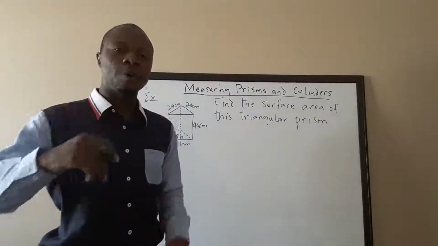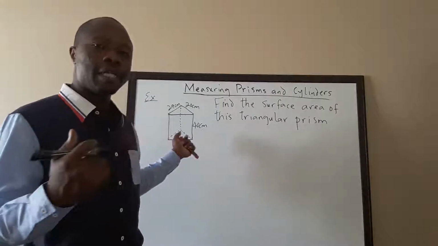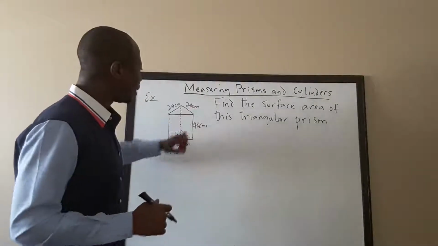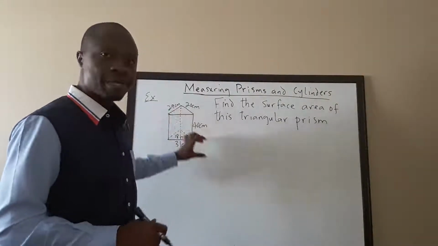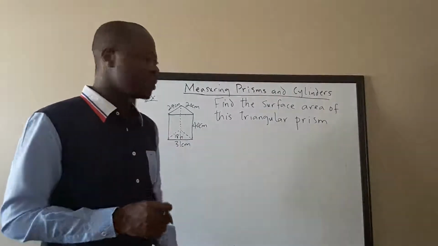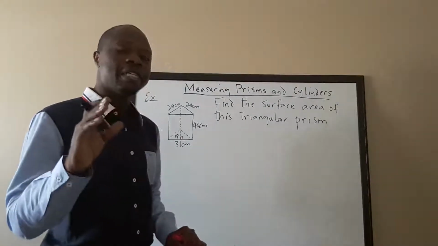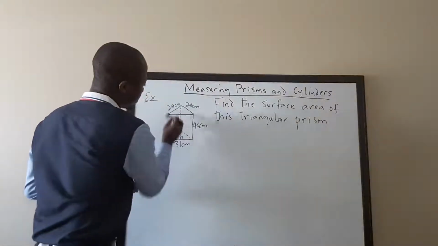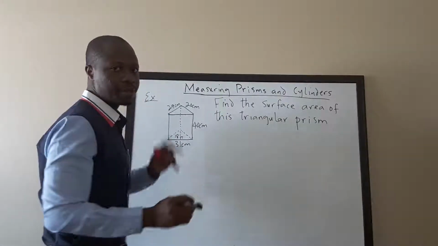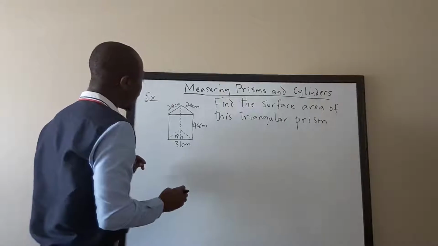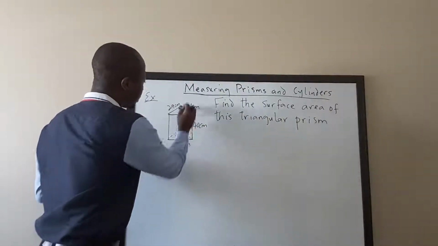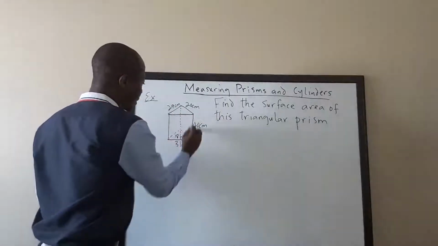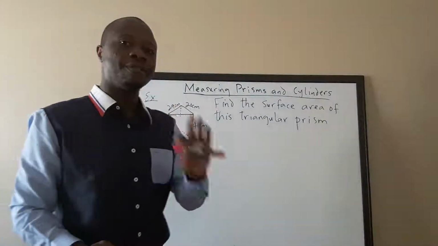So again, we're going to do the same thing here, which is figure out and calculate the area for all the different sides or faces of this prism and then add up all the areas together. Now from here I can see that we have five different faces. We have the top and the bottom, the two triangles, those are two. We have this face, then this face, and lastly this particular face. So we've got a total of five faces here.